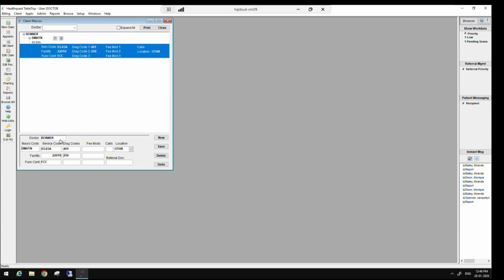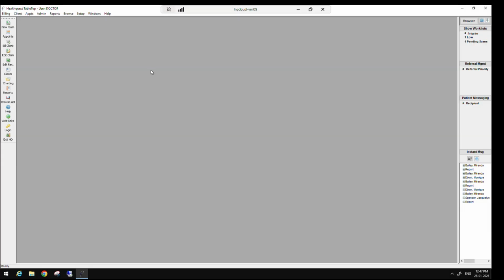If it's generic for a whole clinic, you can just leave this doctor blank. Enter in the macro that you want to type in, and then add in your service code, diagnostics, any modifiers that you need to as well. Click on save. Then you are able to utilize that macro moving forward for billing. I will close out of this one.